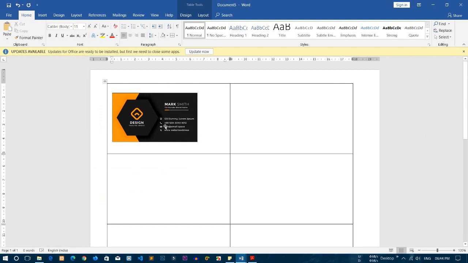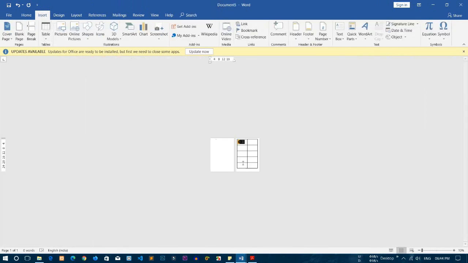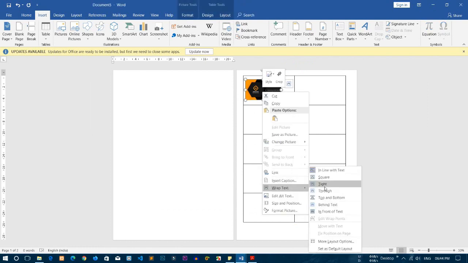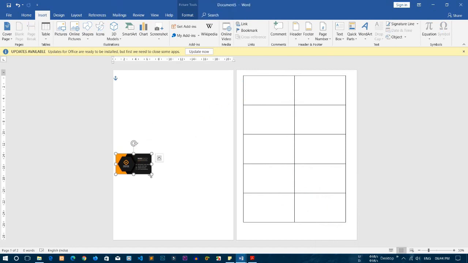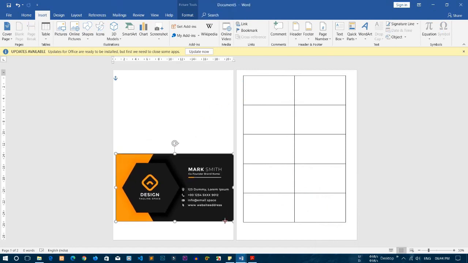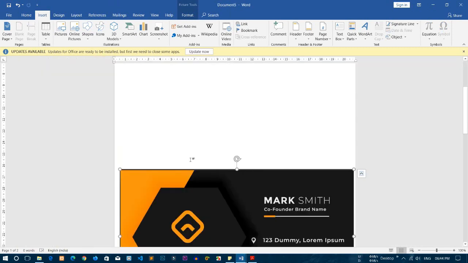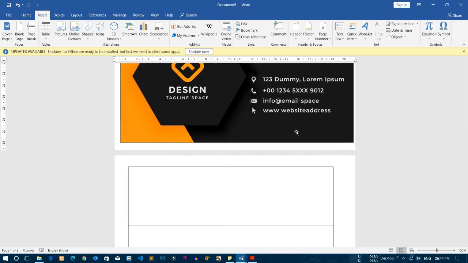Now I will take another blank page to place the reference image. Now follow the exact steps to design.